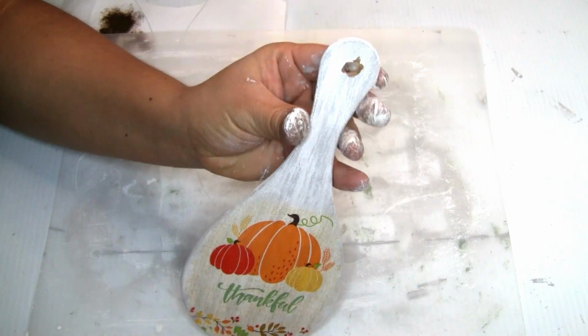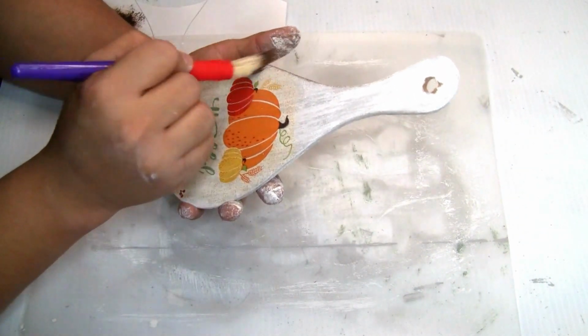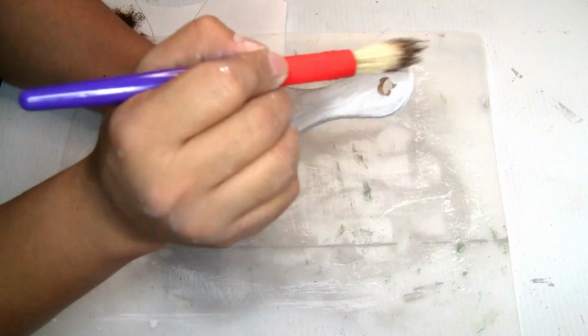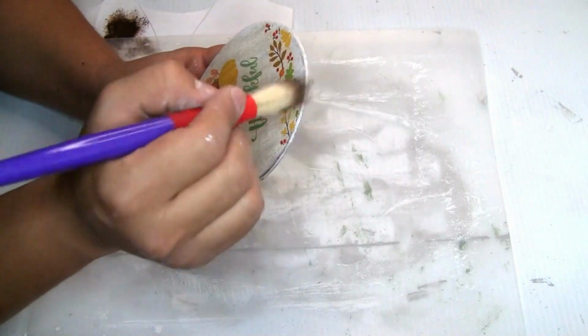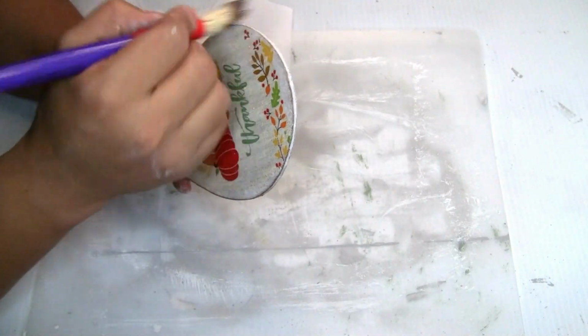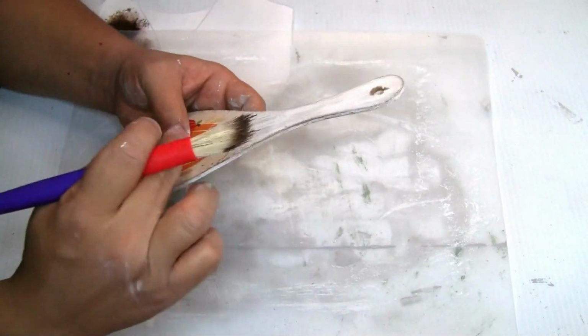Also, with my drill, I just did the hole in the middle so we can hang this beautiful piece. To distress it a little bit on the edges, I just used the Waverly anti-wax and a little bit of paint, and I distressed it the way that I want it.